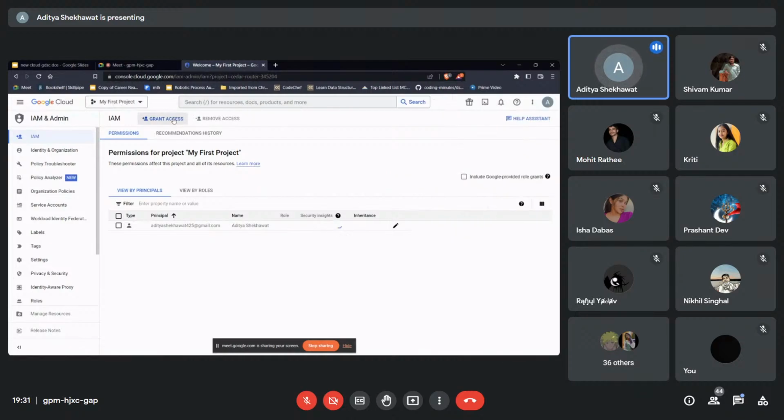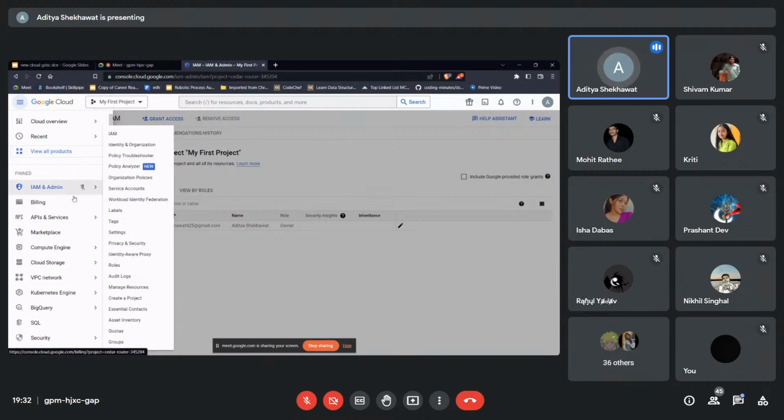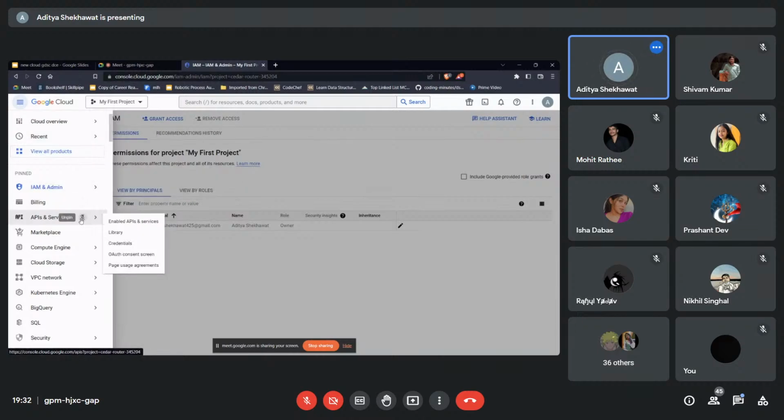So my first project, this is the project I am accessing, and here I am the sole accessor of this project. So my name has been listed along with my email ID. If there are multiple users on the same project, then all of them will be listed here, and you can control their roles from this place. You can control whether it should be a viewer access or an owner access or anything else.